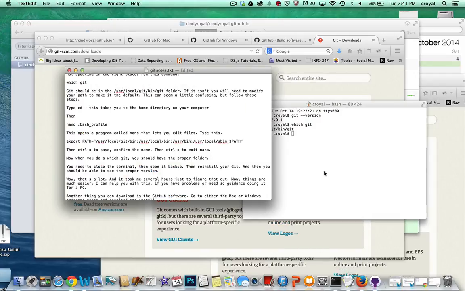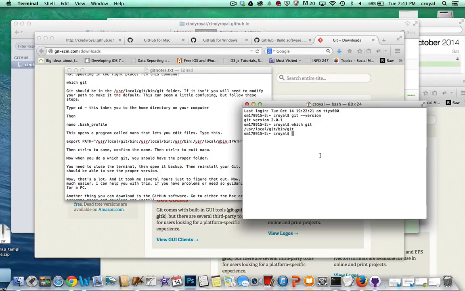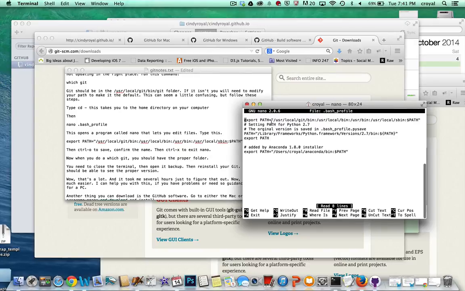I have some cheat notes right here. We're going to use the terminal to open up a program called Nano. So we just type in nano, and then we're going to modify the bash profile. I know it looks scary. It's going to open this program here. And this is the line of code that actually appends to the path that's already there the new path that we want it to include. And I'm sure you can go online and find this. You can copy and paste it, or you can stop the program here and copy it down.